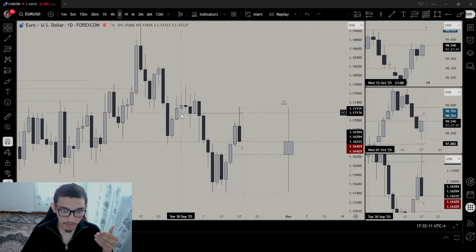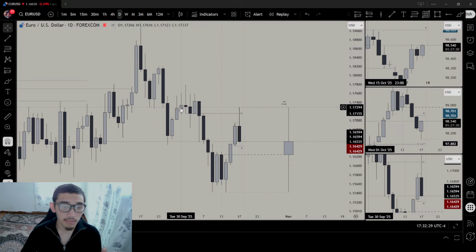CRT is not this candle, it's specifically this candle, and our order block is not this candle, it's specifically this candle. How come this is not it? How come this is not CRT? Time, right? If Thursday doesn't manipulate, it's highly likely going to be Wednesday.